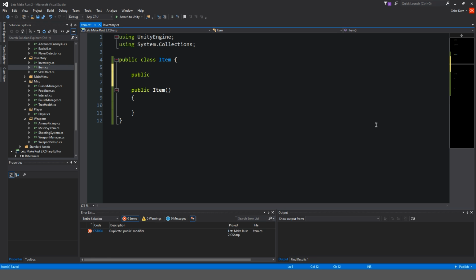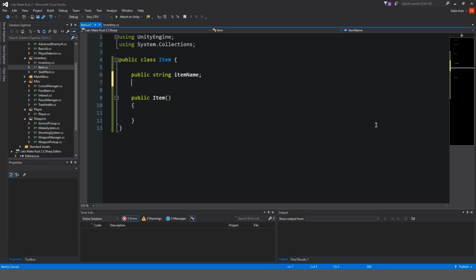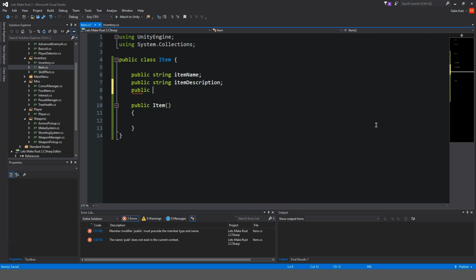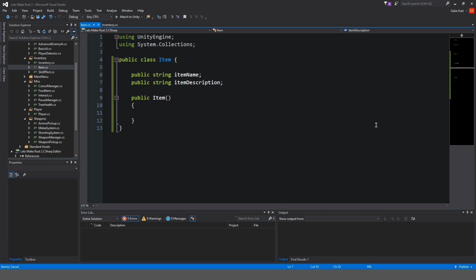So we're going to do a public string, and this is going to be called name, or I guess item name, because that looks a little nicer here. So we're also going to do a public string item description, and later we're going to do maybe a public sprite.